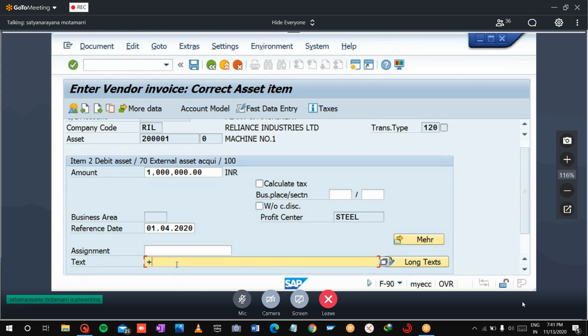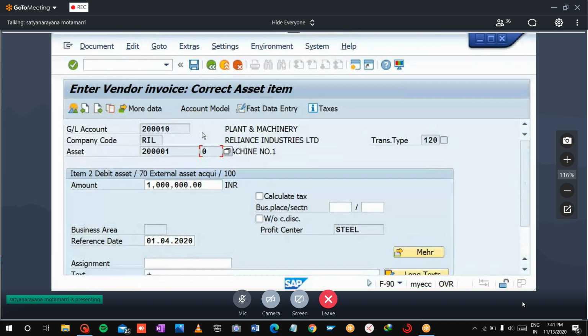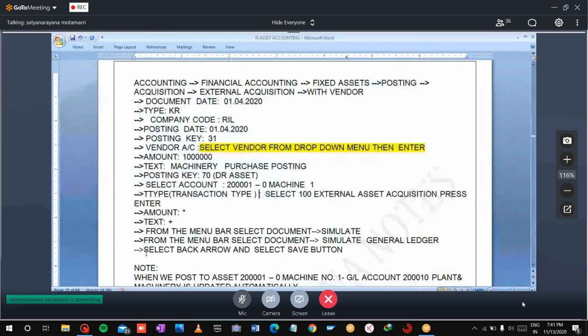When you give the asset number 2 lakh 1, it's taking the profit center automatically. You're not giving the profit center. How is it taking? If you see here in the asset master, when you created it, you gave the cost center. For the cost center, yesterday you gave the derivation rule. What is the derivation rule you gave? In case of asset purchase, in case of asset acquisition, take profit center cost object from the cost center. So it's taking the profit center from the cost center. This way it derives the profit center.